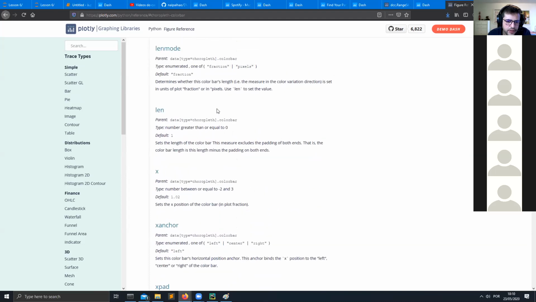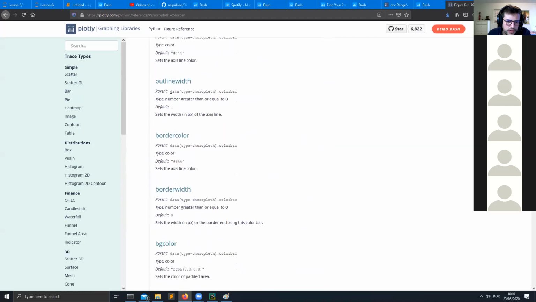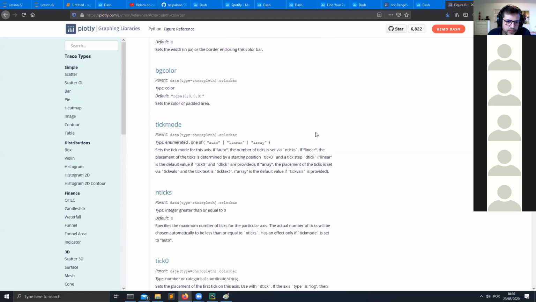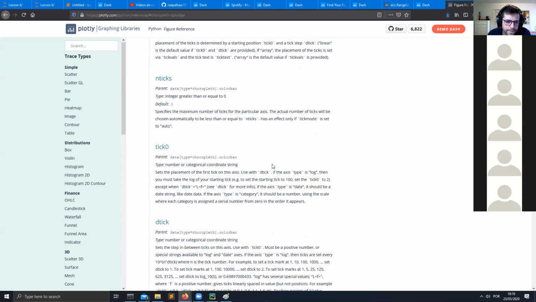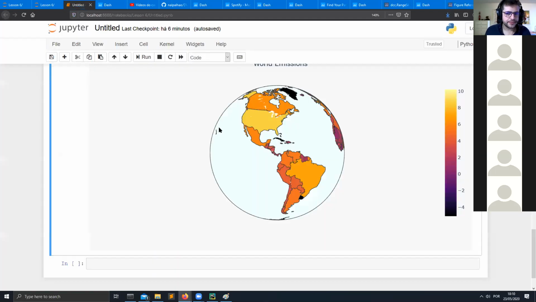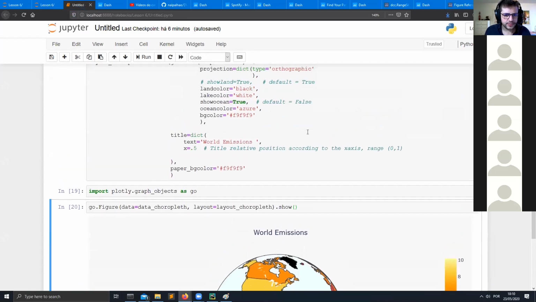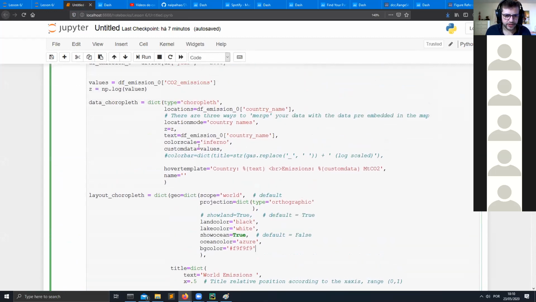No, X anchor, no, the border color, no, tick mode. Okay, there's number of ticks, which we can do quickly. Let's say we want 3 ticks. It's not here, it's here in the color bar.